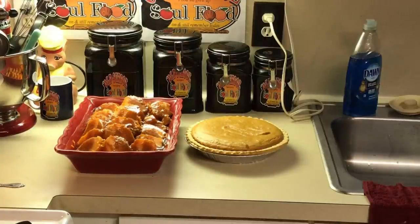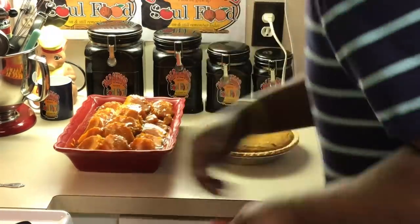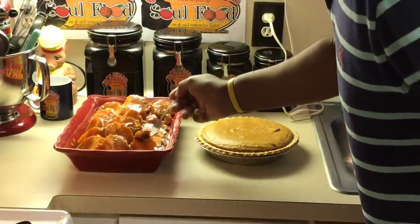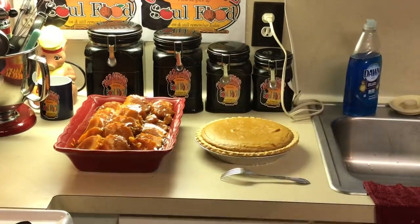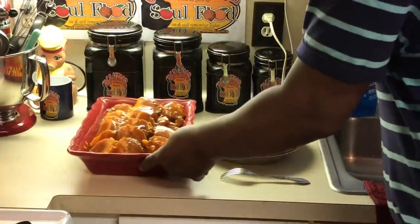So of course y'all know I can't taste the sweet potato pie right now, but I am gonna taste a little of these yams. And you know the yams, I could have ate it while ago when I put the glaze on that. But I like to put it in the oven at least 15, 20 minutes. I'm telling y'all, that's good stuff. I don't care who you are, that's good stuff.